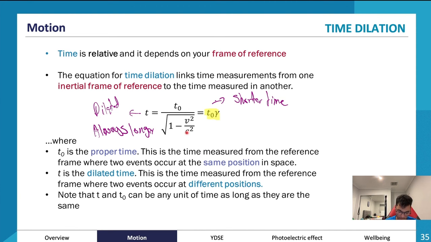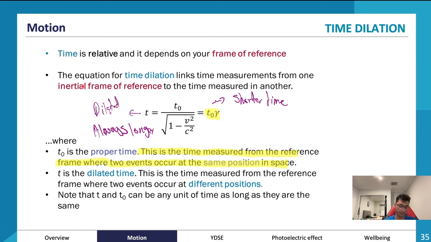Cool. So proper time. The way you differentiate between proper time and dilated time. Proper time is the time measured in the same reference frame as the events occur in space. So essentially, we want to see which person in the scenario is measuring the event from the same perspective, and that person would be the proper time. The dilated time is the person who is witnessing the event at a different reference frame than the event is happening, and because of this, they are going to see the same event take a longer time.